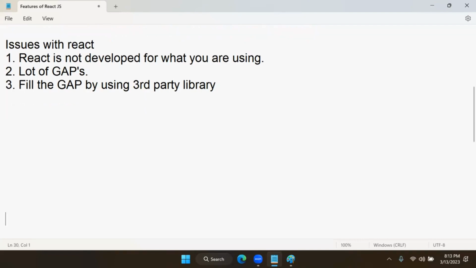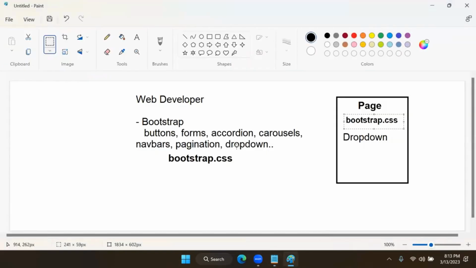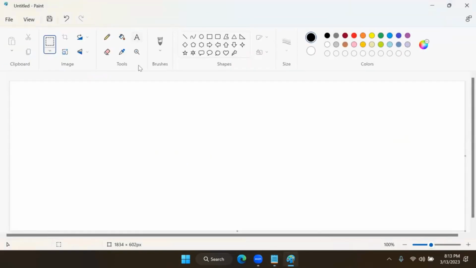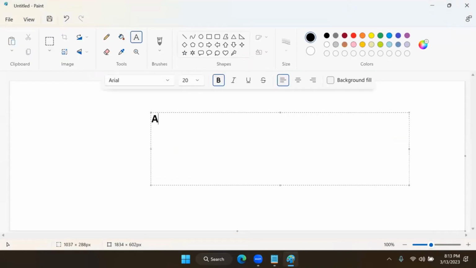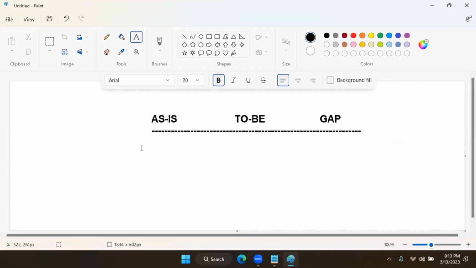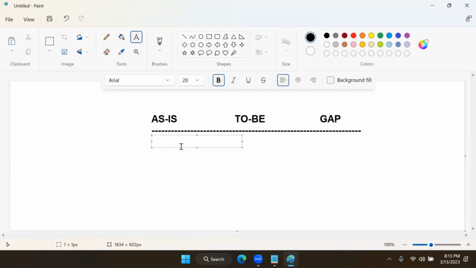Actually, in order to confirm which technology, we build one simple table. We have a table with as is, to be, and gap. Generally, as a software developer, in order to decide which technology to use, we first prepare this table.